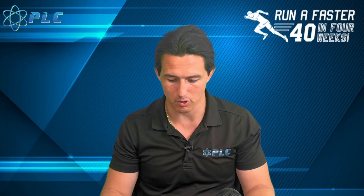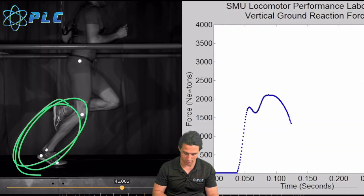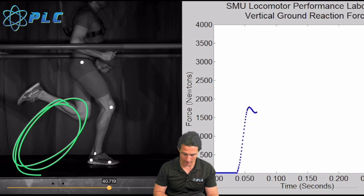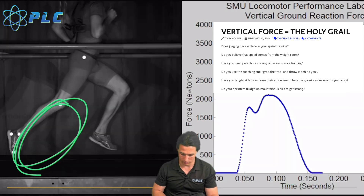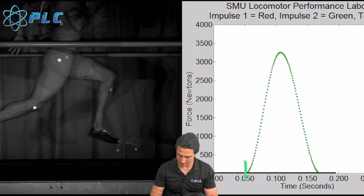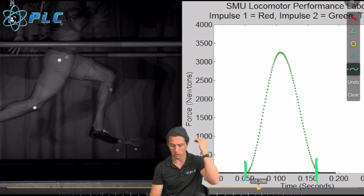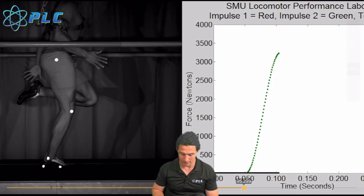Going deeper into this — spending two to three days researching — a key determiner ends up being how fast the lower leg accelerates. How quickly does that lower part of the leg move, how fast does the heel come up, how well do you absorb on landing, and how fast do you get back off the ground? Looking at a faster athlete here, we see around 3,000 Newtons of force, landing and leaving the ground just past 0.1 seconds of foot contact time.